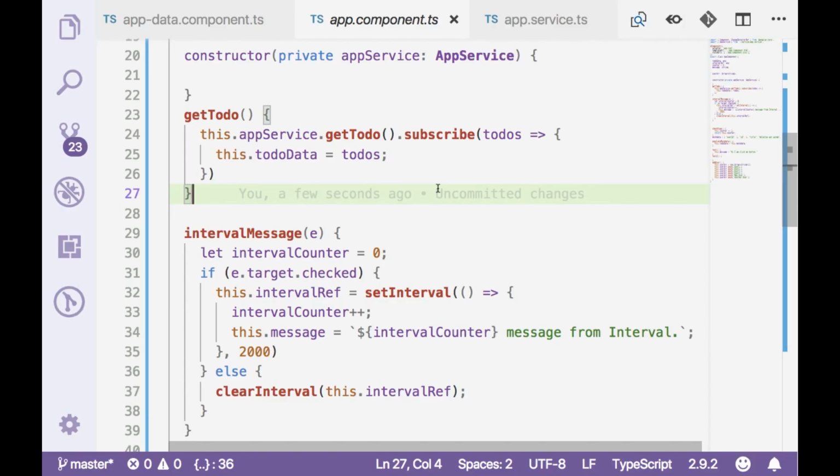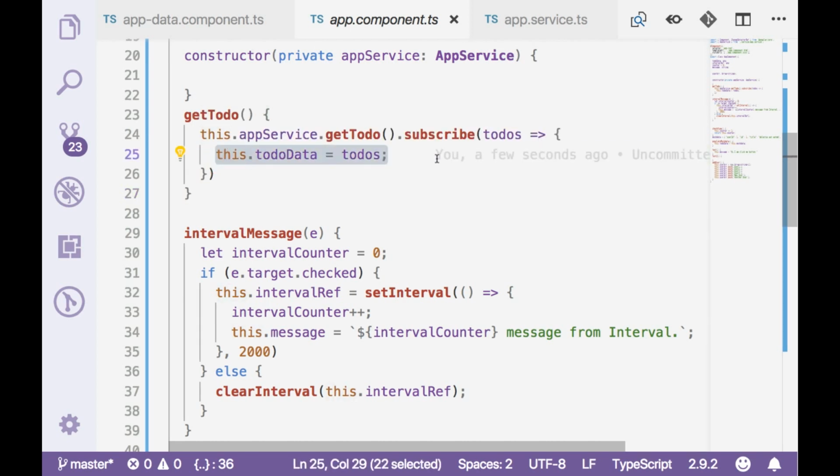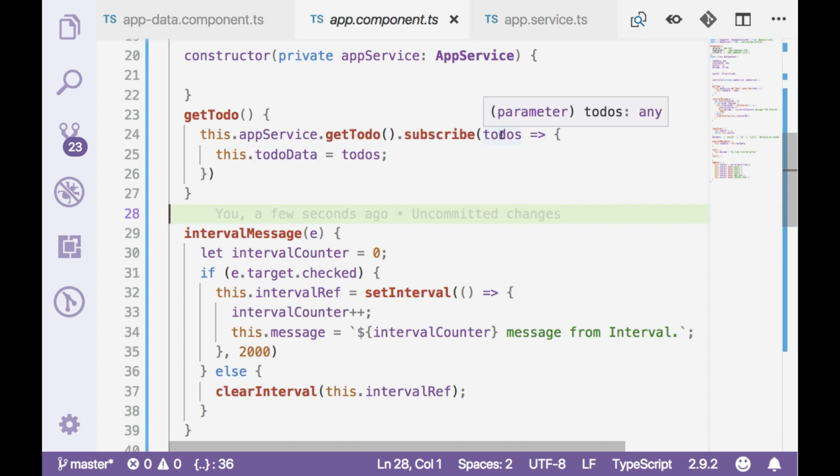If we look at line number 25, we can see what is happening. Every time we get a successful response from the service, we are initializing a new object, which is a new reference, and that's why our OnPush is working.